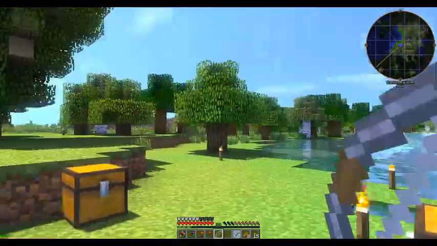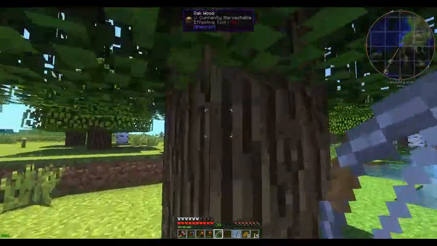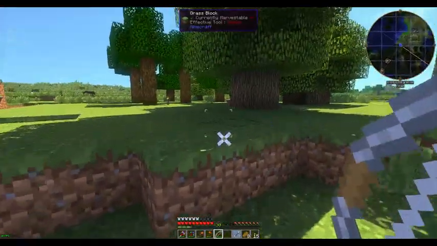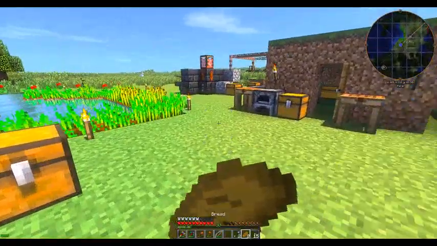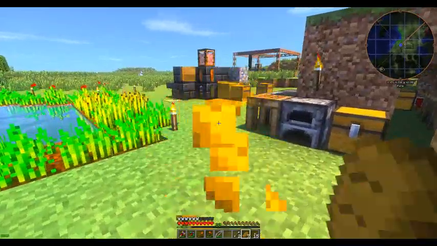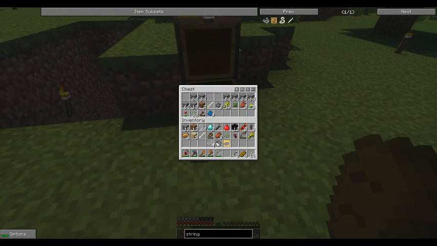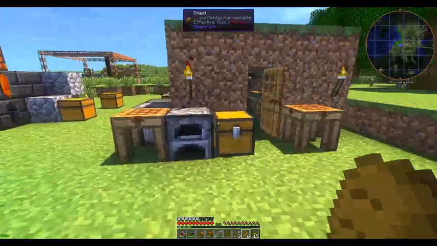Okay, so it's got a good draw length to it. We can pick up the arrow once we've launched it. So that's cool. We are now ranged. Unfortunately, we only have two arrows, which we managed to harvest from our skeleton friend over there. Well, three arrows. Let's make a bunch of arrows instead.